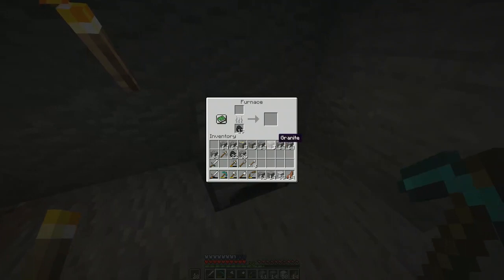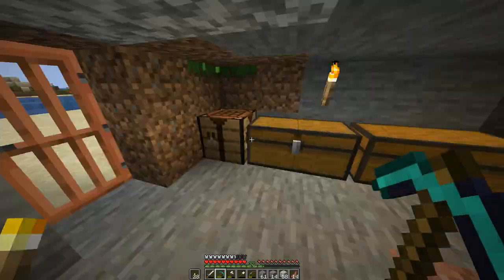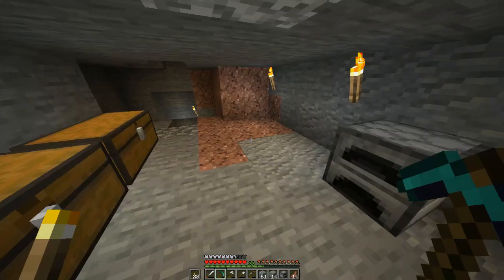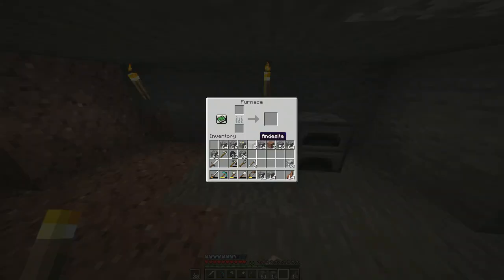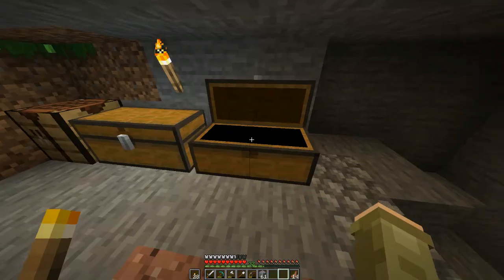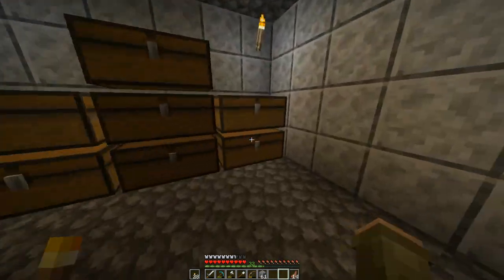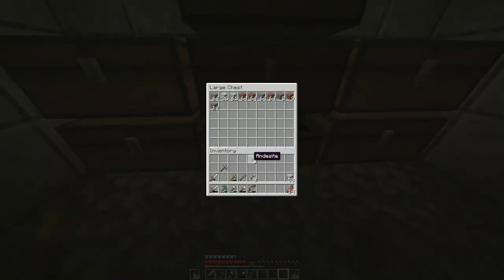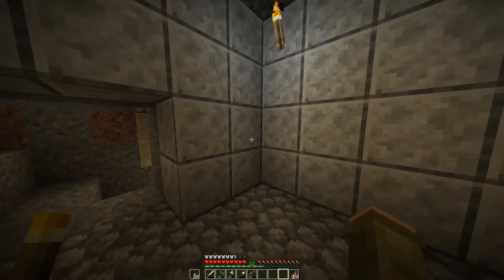I need to make more furnaces. Let me make another furnace. What I need to do is make like an automatic smelter thing or whatever. But in the meantime, I'm just gonna make a second furnace and call it good enough. Put the coal in there. Where's our iron? Here's our iron and gold. Okay. So let's go distribute these stones and stuff, all the cobblestone, which is good that we've got tons of cobblestone because I am going to need it when we go to the Nether. Okay. All right, cool. Inventory is clear.